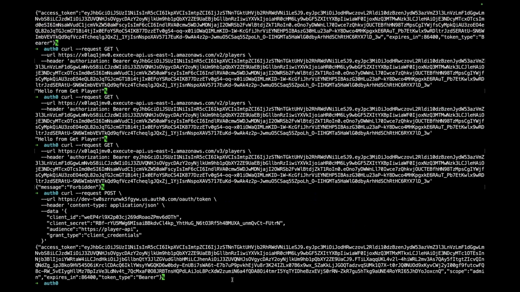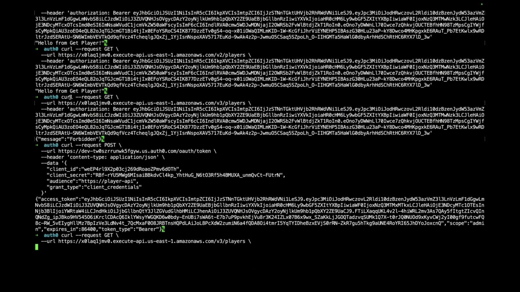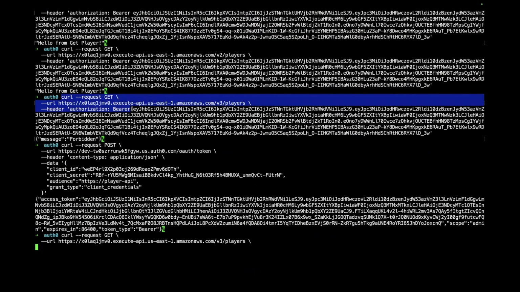So I'm going to call the v3 version of my endpoint, and I'm going to change this. I'm going to use basically this part, copy this part. And then yeah, I have got that.